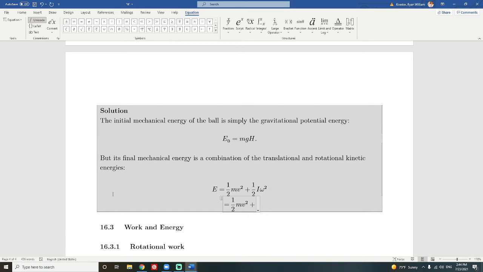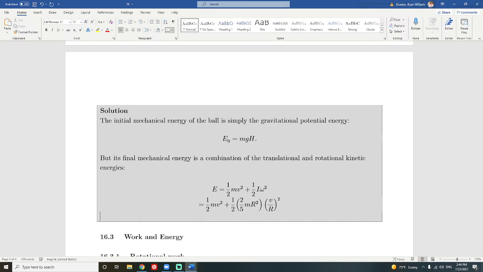So nothing changes about the first term here, but now we have to fill in the second term. We have to say, okay, 1/2. Now the moment of inertia for a ball, I had a lacrosse ball in mind here. That is obviously solid, it's not empty inside, so it's not like a spherical shell. So the moment of inertia for a solid ball would be 2/5 m r squared. And then over here, we just say from the no slip condition that omega equals v over r, and then we square that. Let's keep going.